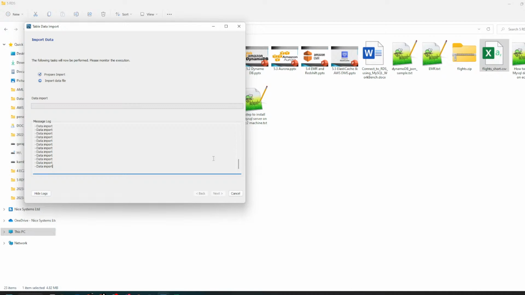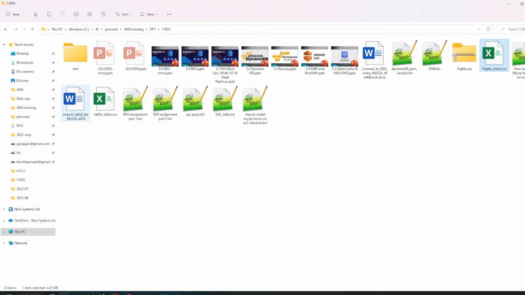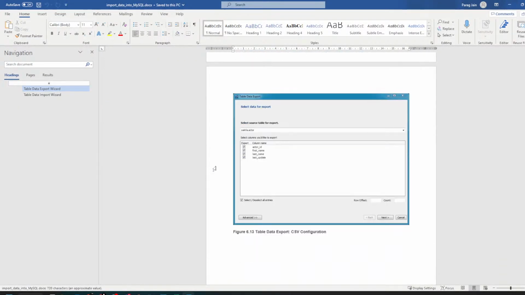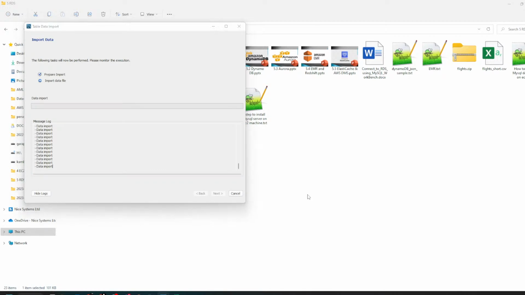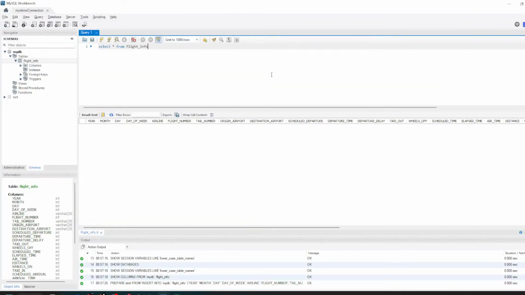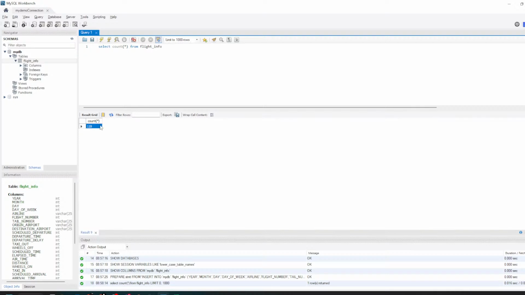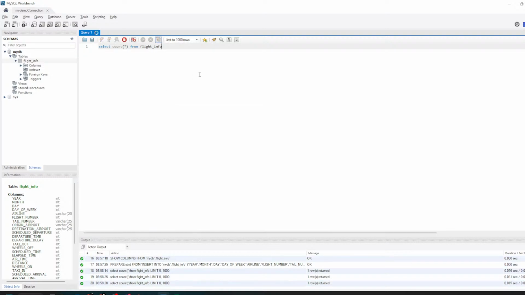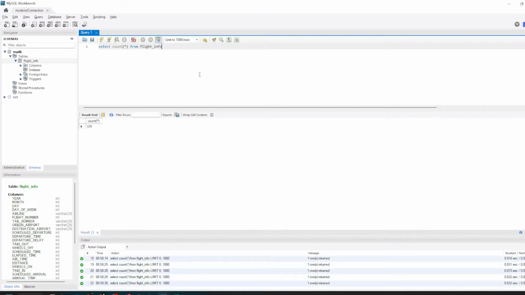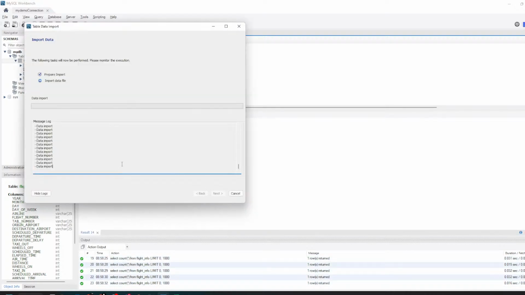Okay, so I have given the document as well, how you can import the data into a MySQL database using Workbench. I have put it step by step. Okay, now if I show you, the process is running. How many records have come so far? Select count from flight info. So far only 200 records have come. That's how slow this is. Till now only 200 records are imported. I have 50,000 records. Okay, slowly it will upload the data.